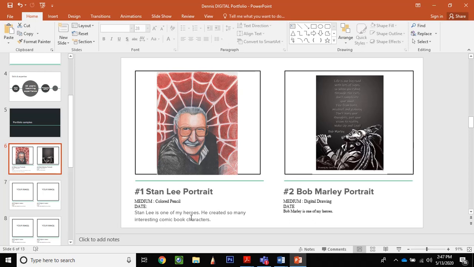Underneath, you're going to write a couple of sentences explaining something about your artwork. In this case, I've put Stanley as one of my heroes. He created so many interesting comic book characters, and that's my two sentences. So this other one is an example of a digital drawing that I did of Bob Marley right here.